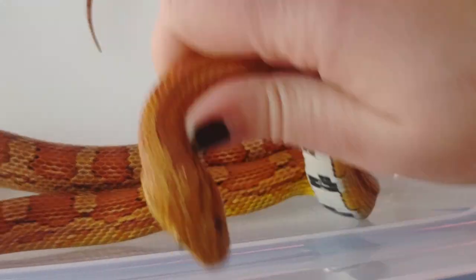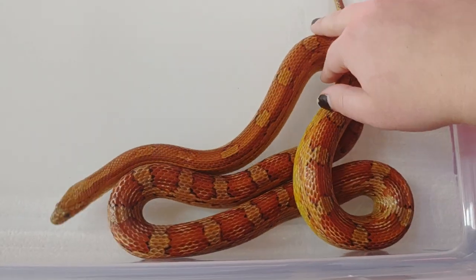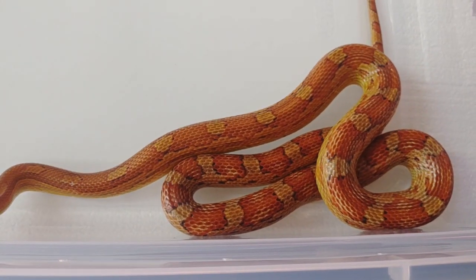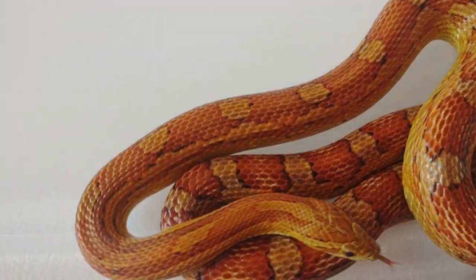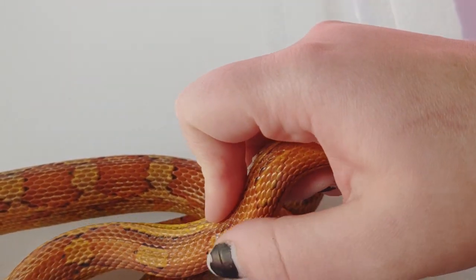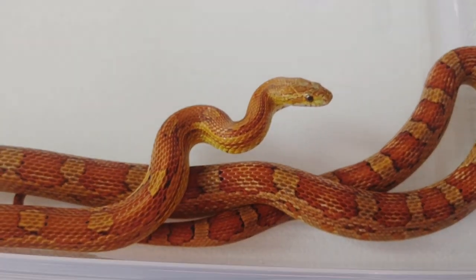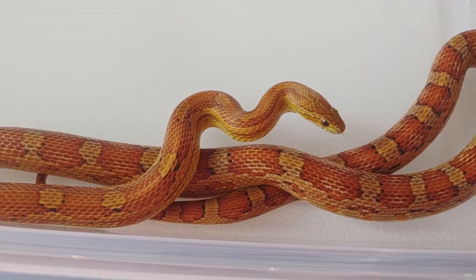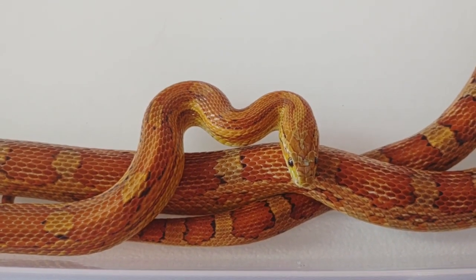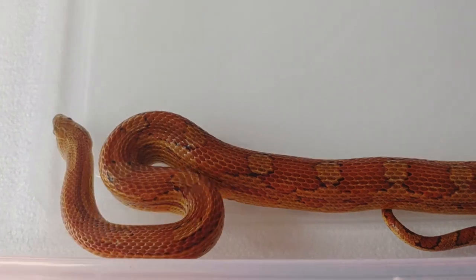There she is. She's a very sweet girl, and she's my biggest female — I think she might actually be my biggest corn in general right now. I don't typically feed my corn snakes enough to get super, super big, but I do feed my females bigger meals than my males, because the males frankly don't need it. She does have a little tiny scar right here from a time when she tried to escape her enclosure and got scratched there — it left a scar, but it doesn't seem to bother her anymore. She's such a sweet girl. She's so beautiful. I absolutely love her, and I think that no matter what, she's always going to be a part of the collection.